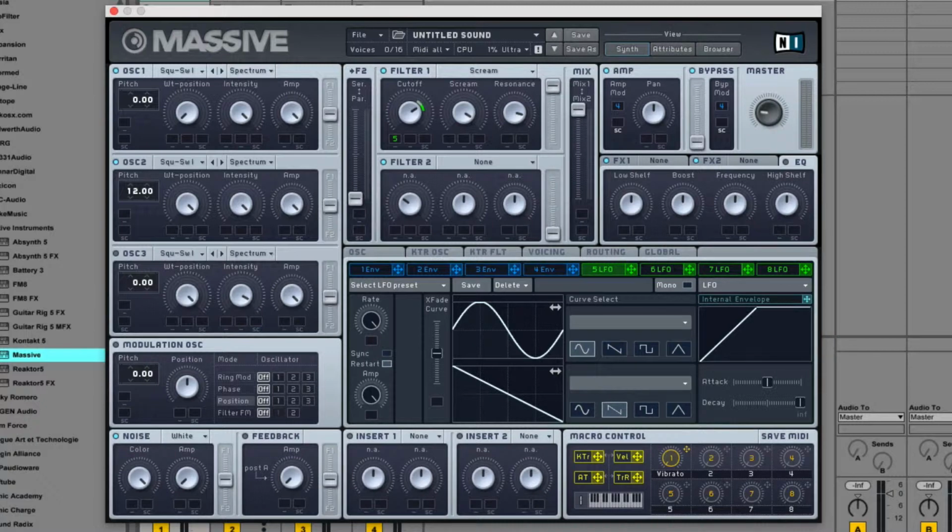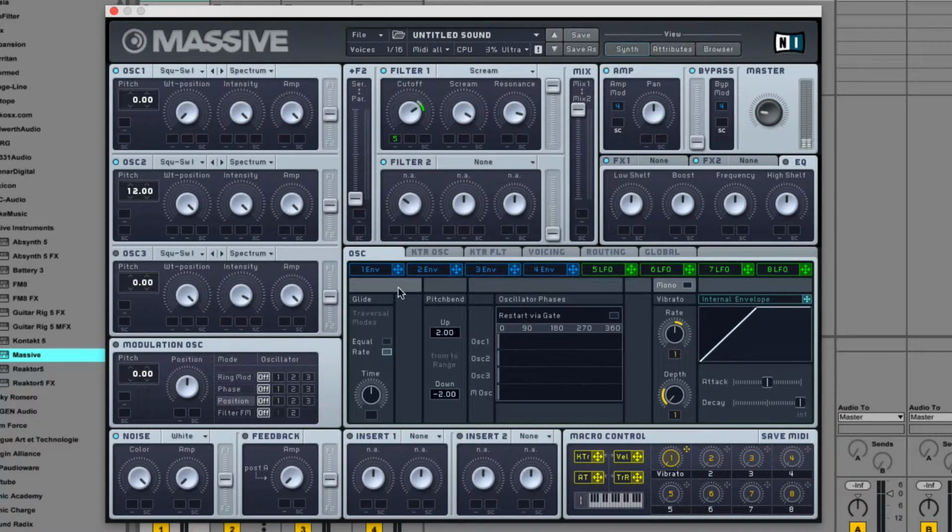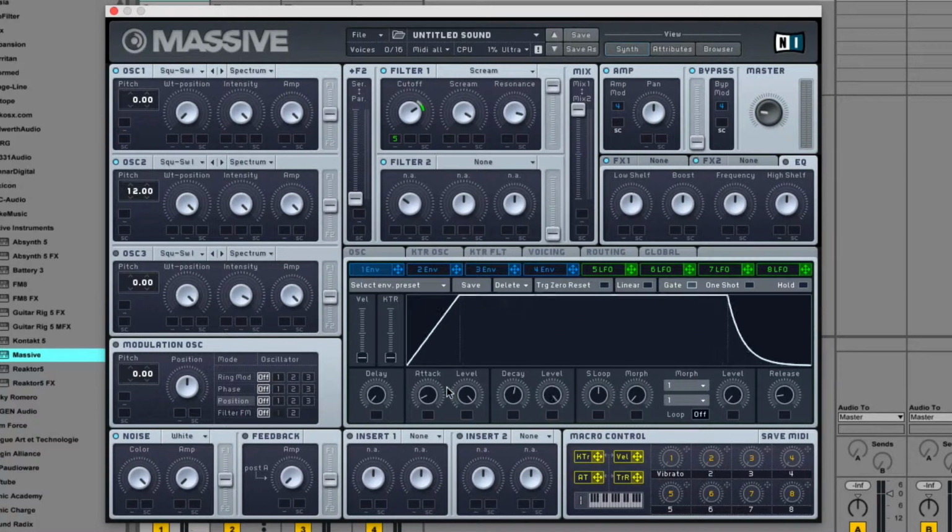One trick that's pretty common on vibrato leads is to add an envelope to the rate so it evolves slowly as the note is sustained. So we'll switch out like this, and increase the attack. So the vibrato slowly evolves as the note is sustained. However, this method doesn't give you the same level of control as using lane automation with a macro knob.